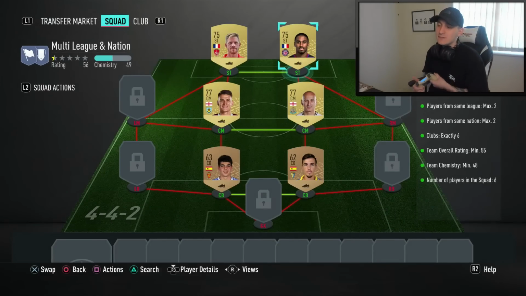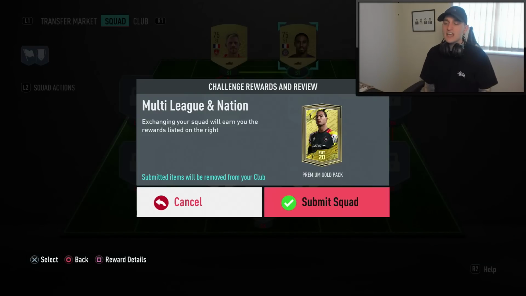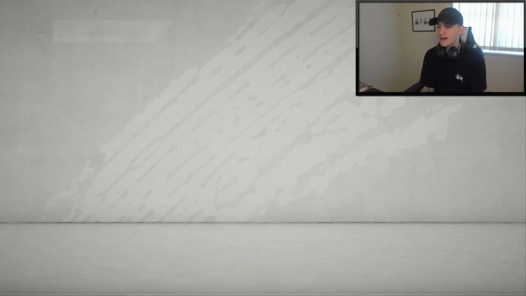This one was actually the tiniest bit more expensive, no more than around 1,000 coins roughly. And the reason why that non-rare gold who was on my transfer list was on there, because I tried sniping an English gold, and I got a goalkeeper, and I didn't want that. So from this, we're going to be getting ourselves a premium gold pack, so we're going to submit that, and we are going to be completing this whole group and getting ourselves a mixed players pack as well.